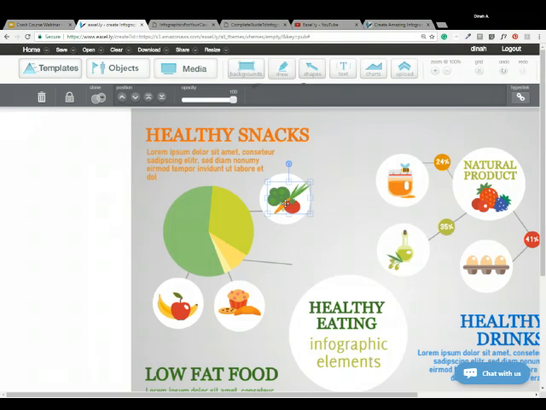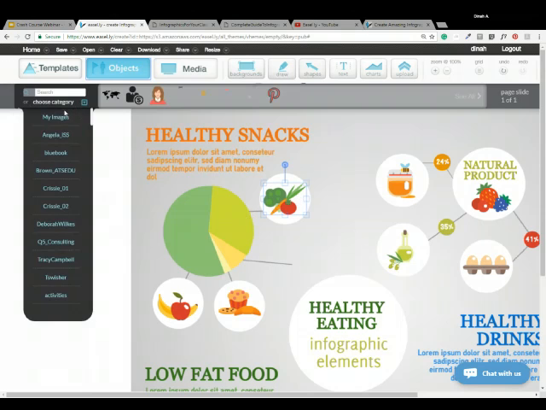So you can take our templates, and because you can customize them, it's a great opportunity to deconstruct the infographic and see how you can incorporate some of the tips and tricks that designers are using to create these templates. So with the objects, you'll see that this is the object library. These are all of the graphics that you can choose and download into your infographic.